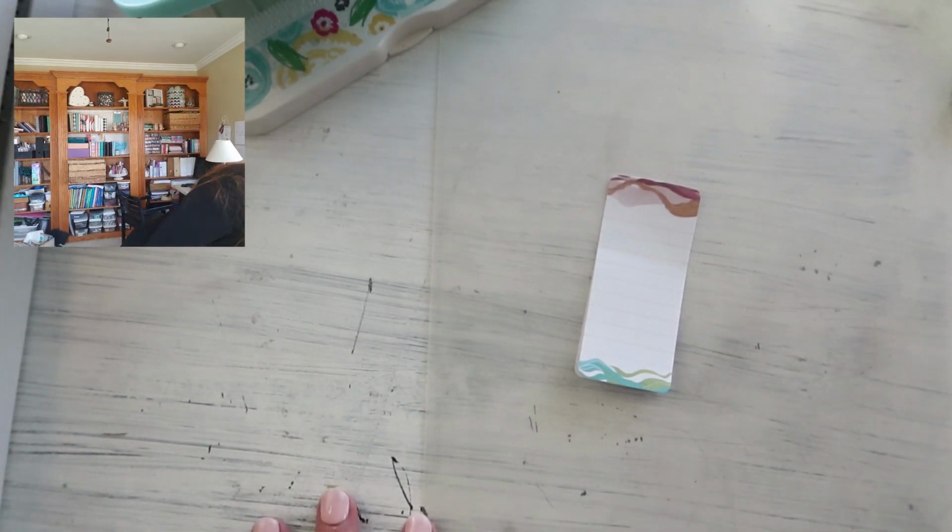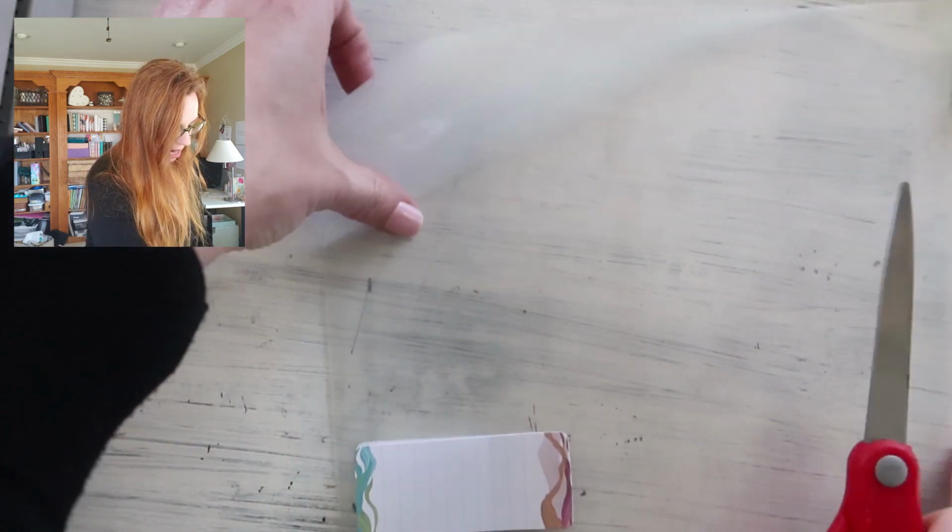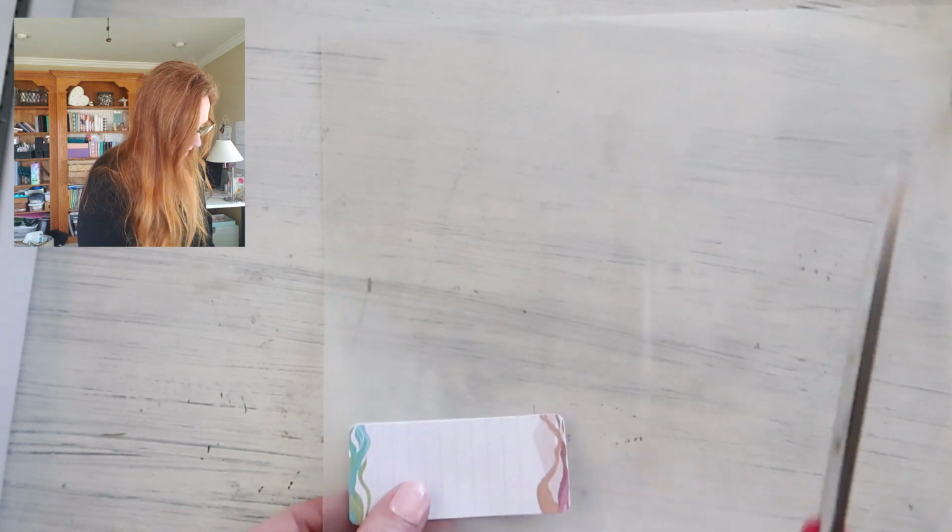All right, now we need, oops, here are scissors. Got some. All right, so what we need to do is cut a piece of laminate that is larger than that. So what I do is I cut off and do the 3 parts for these long ones. So I'm just gonna cut that off right there. You don't need a ton of room on the tops.